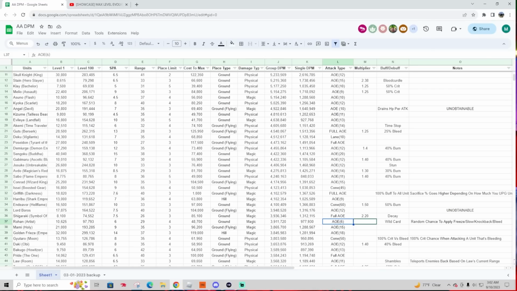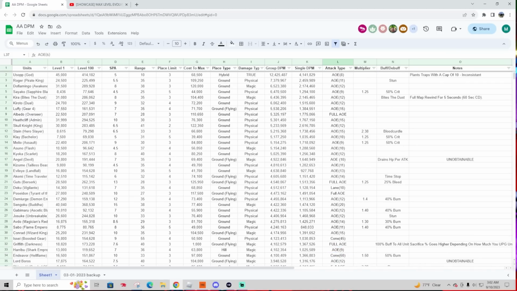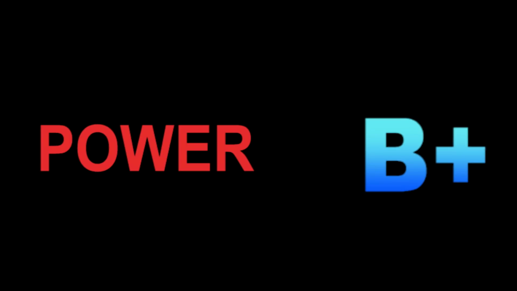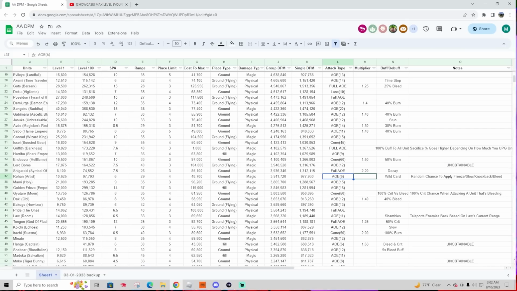But I don't know. If we gave Koichi a B+, I'm going to go ahead and give Rohan a B+ as well. It's just, yeah, he's fine. He does damage. But then again, most units nowadays do damage. So Rohan can get a B+ on his power category.